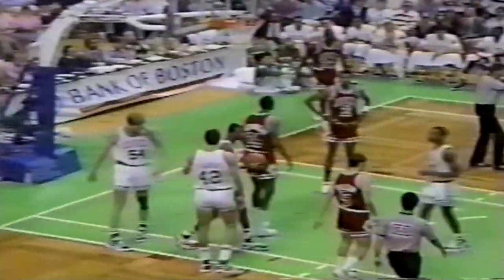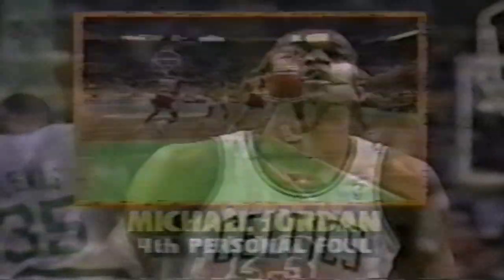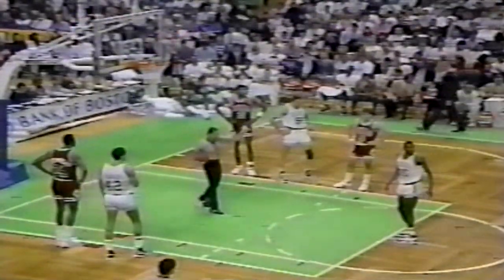Paxson against John Paxson, top of the key, in the weave — Reggie Lewis down the lane, lays it up, foul called. Michael Jordan with his fourth. Reggie Lewis on the line to shoot two. Bird with four fouls and Michael with four, into the fourth quarter with 10:40 to go. Reggie Lewis hits the free throw. Boston in front by one. The Celtic bench, which was suspect, has given them just enough tonight.